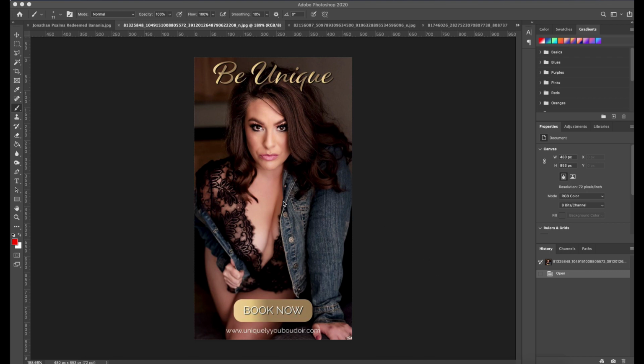So Jennifer has some very sultry ads that really kind of bring your attention. So Be Unique, book now, uniquely view boudoir. So this is kind of this really interesting take. So talk about having an emotional draw. I want to talk about this. I've mentioned it before about having photos and social media that really draw the viewer in. And a lot of times you have to have tight shots. That means close shots that feel more like you're next to the person. And I think they did a good job at photo choices in all three of these with really bringing out that draw. So Be Unique, book now. I'm enticed by this photo already. It's very sultry.